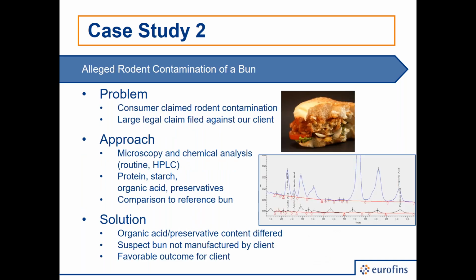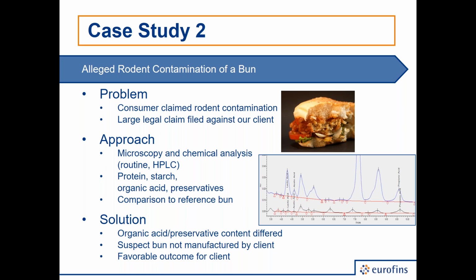Case study 2, we had someone who went through a drive-through at a fast food chain. Little Johnny, little Susie bites into their hamburger or chicken sandwich. They claim they got half a rodent tail. They walk in screaming and hollering. There's witnesses. There's things that are on videotape. We don't know if there was adulteration or they stripped the bun top. That's not really our job.